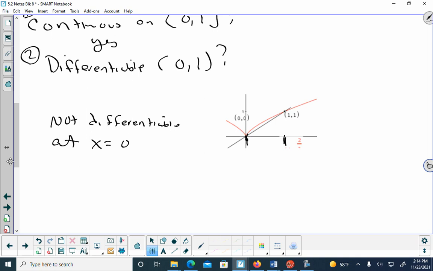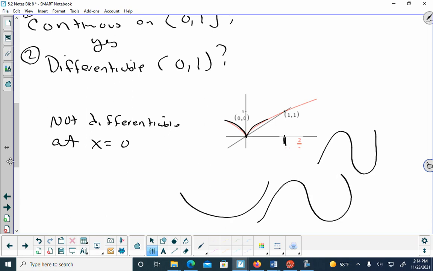Why is that okay? Because it's kind of like the absolute value function when you change the slope too suddenly. You have, I call it, a sharp point. Here your slope is, let's say, like -1 and it's going rapidly negative, and then all of a sudden you start going rapidly positive. What would that look like? Like that would be differentiable. Even a curve like that, even a steeper curve like that, as long as you have a chance.